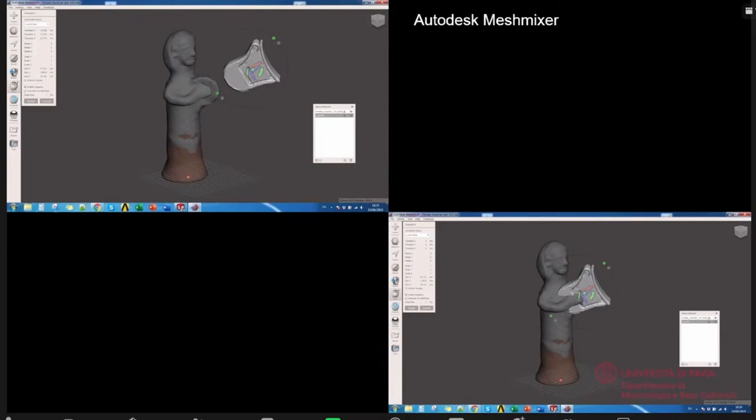So by using Autodesk Mesh Mixer, which is a very intuitive software, and I can say it's very easy because I'm not a computer scientist, I'm not a designer, and I was able to use it with a lot of help and many tutorials, but I got there. So we created a lyre and we inserted it into the place where the tambourine originally was. And this was a great idea because the position of the arms in this figurine matches those that are usually playing the lyre. So here you have the votives playing the lyre.